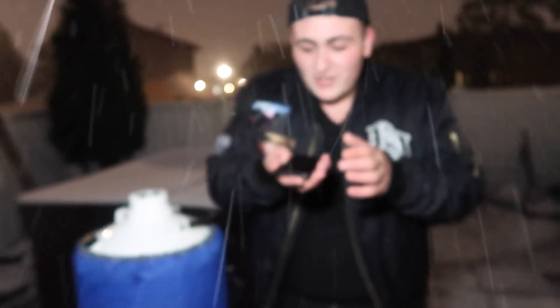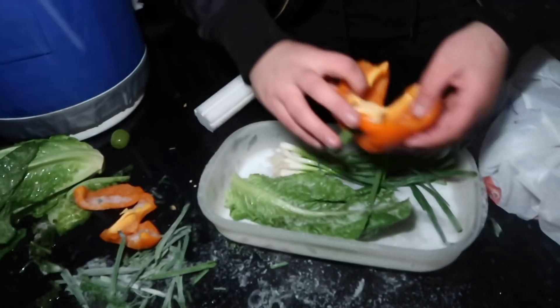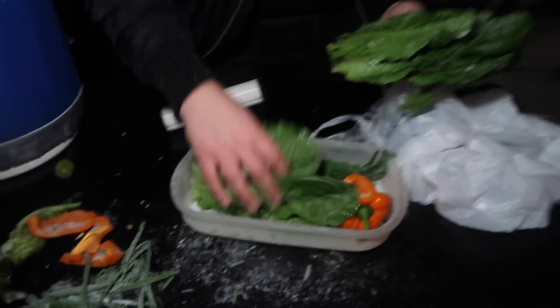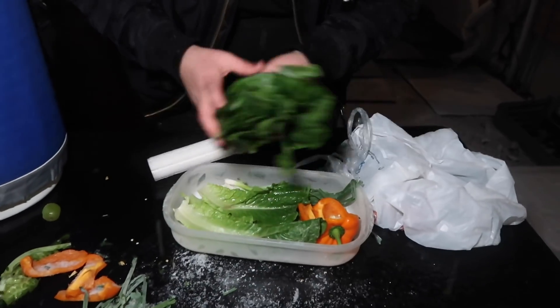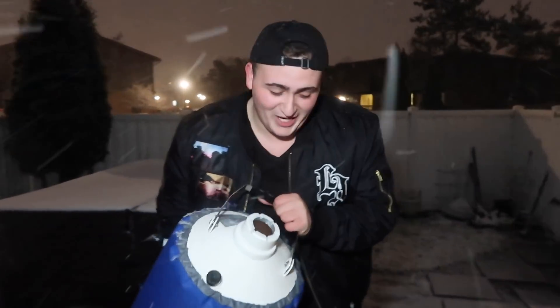Oh no, I did not just break your phone. I'll buy you a new one. Oh my God, I'm actually stressed. Okay wait, one sec — I'm gonna put it in my pocket. This is actually bad. You know what, let's just use the remaining nitrogen and put the full container on it. Put everything remaining in and pour the rest in there. Guys, make sure to... I'm sorry, it's all good. This phone doesn't work anymore. That's absolutely insane.